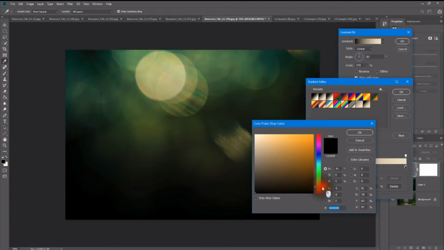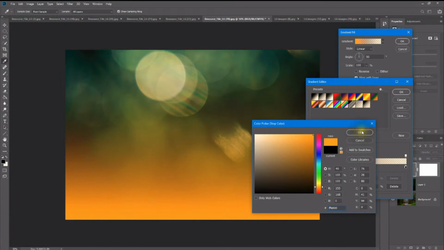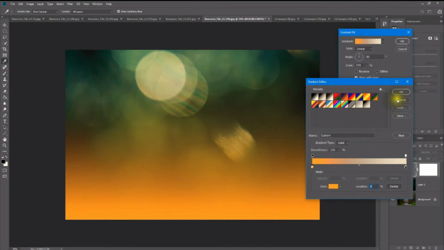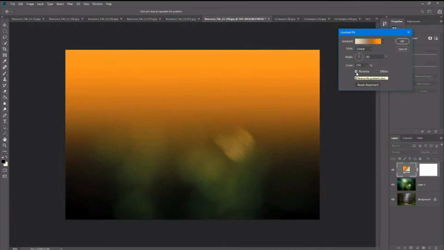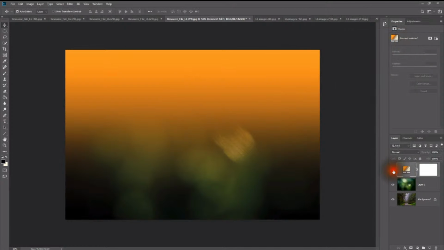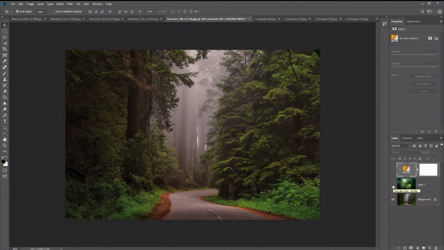So I'm going to select an orange type of color, okay? And yeah, there you go. You can be very, very clear, very obvious there. Now, you can adjust that a little bit more if you want to move that gradient to whatever way you prefer. Okay, I'm also just going to reverse it here as well, so it's actually coming from the top down to the bottom. All right. Okay, so if I click OK on that, we now have our 3 different layers.